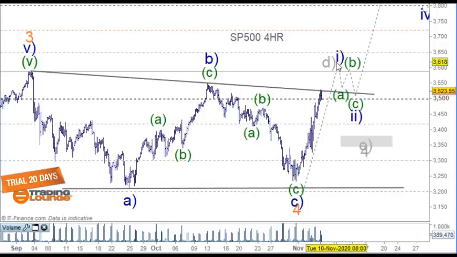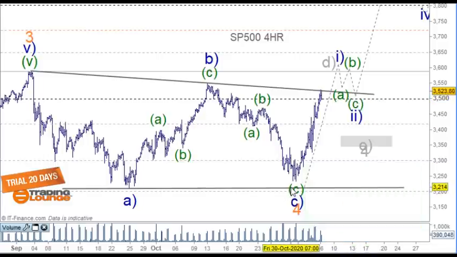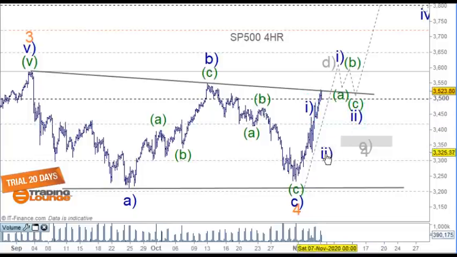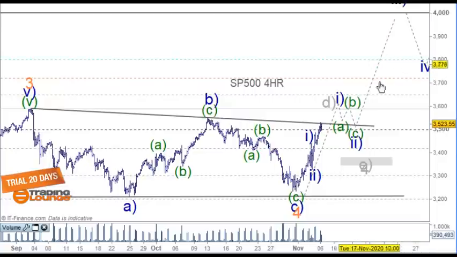There's two ways to count this up here. In both cases, they can just continue to move up, except in this case, if we've got wave 1 at the old high here at 3,600, then wave 2 will come back and sit on this trend line through here. And the other count here, which I'm a little bit reluctant to do, is really having wave 1 sitting in here with wave 2 sitting in here. And that would give us wave 3 up at the high here, at this area up here, and wave 4 across the 3,600, and then wave 5, which will probably just take us closer in this space here, between the 3,700 and 3,800.